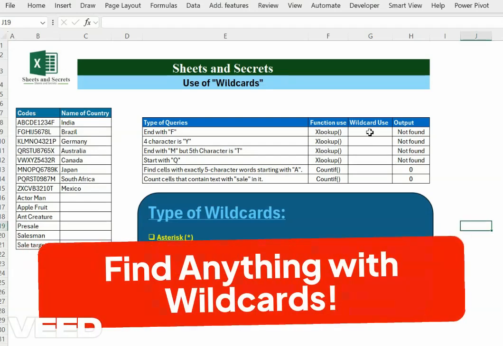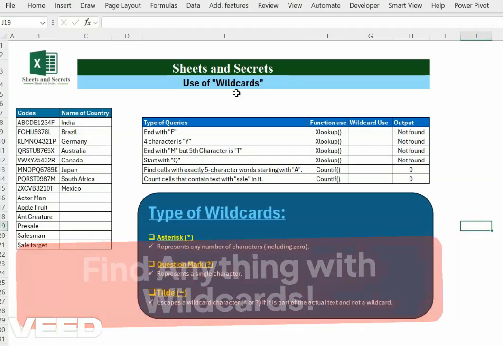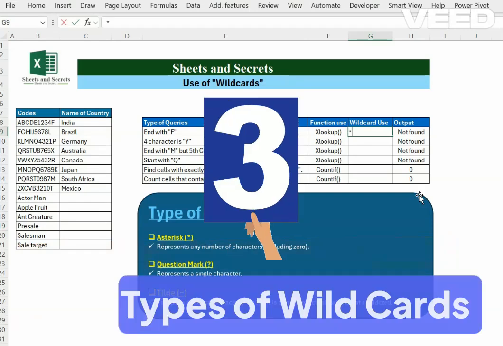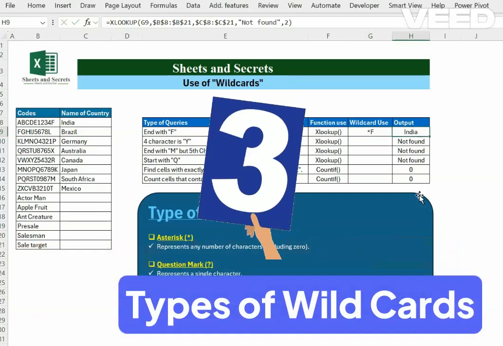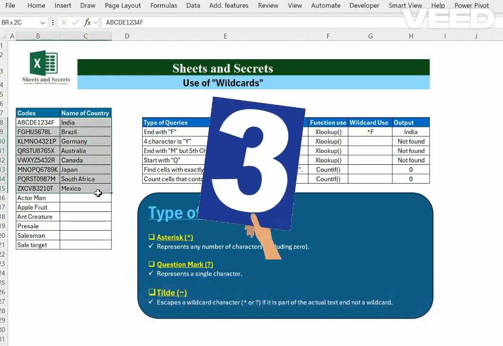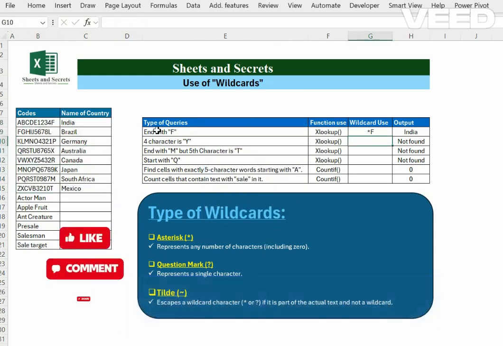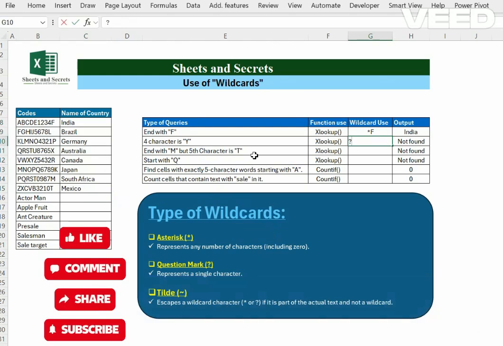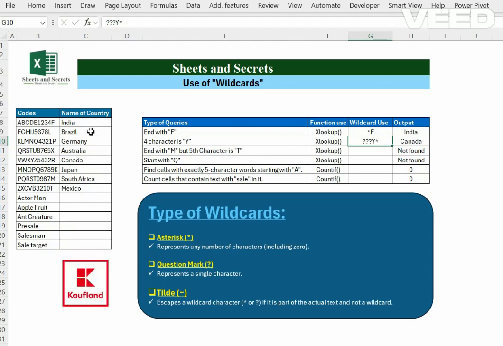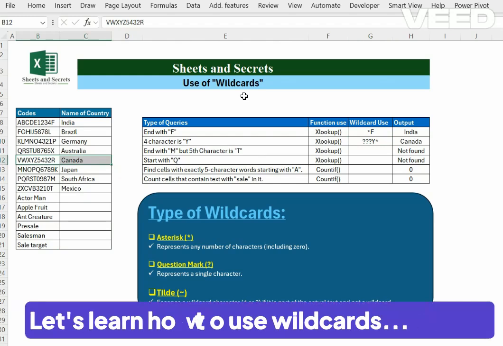Updates. In this video, I'm going to show you how to use the wildcard. If you see here, there's a wildcard in India representing from this database, and if I use the four character is the Y, it means this starts with like this, then it's representing the Canada. If you can see the Canada is appearing here. So let's begin with how we can use the wildcard in Excel.